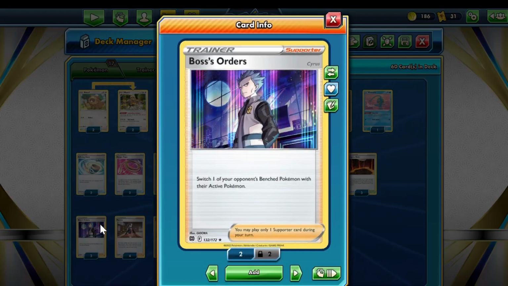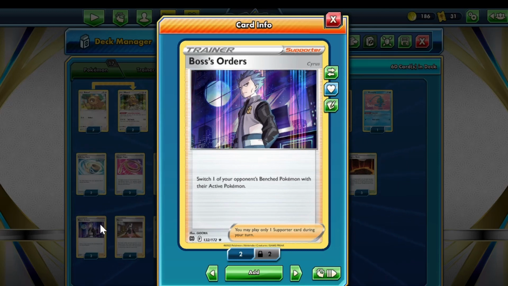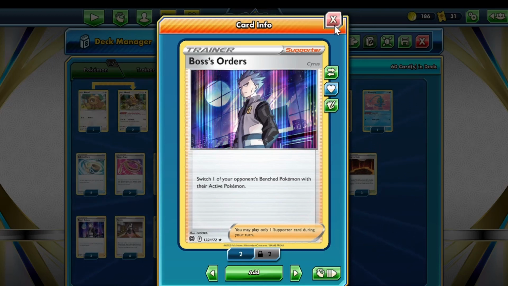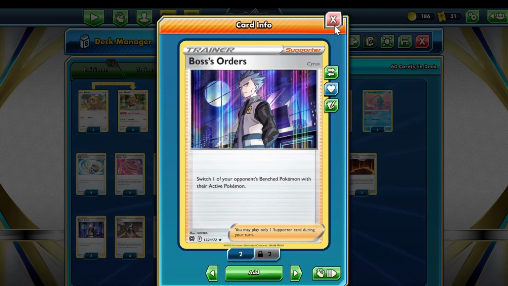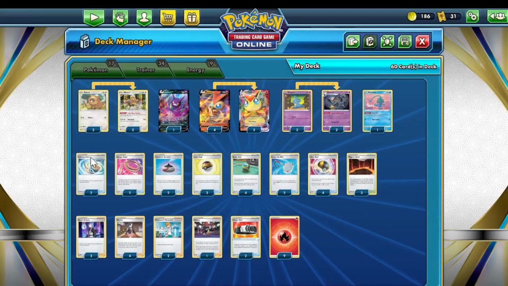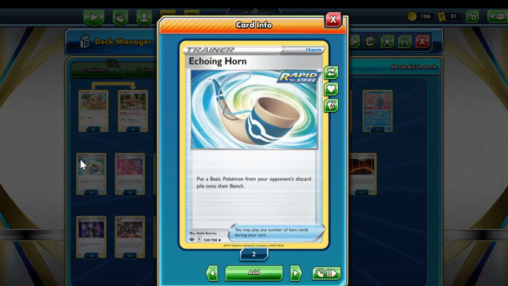So we play 3 copies of Boss's Orders in this deck because we are going to be sending their Pokemon to the bench and we want to whip them back. Perfect. And after we get that initial KO, a lot of decks are not running recovery. So what that means is once you put that Pokemon in the discard pile, it's going to stay there all game. And rather than work harder, we're going to work smarter. So how do we plan on accomplishing that? We have Echoing Horn. So Echoing Horn puts a basic Pokemon from your opponent's discard back onto their bench.